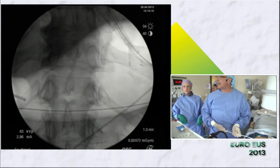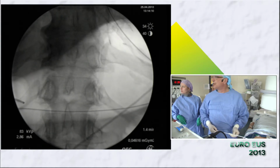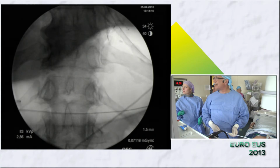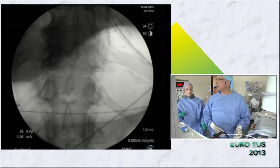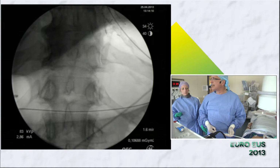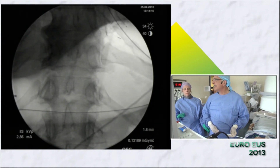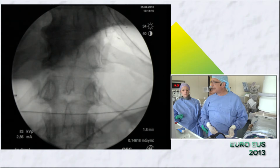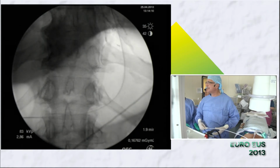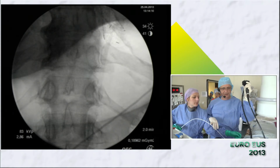So you see that obviously the stent is too low there, but now I can pull it back as close as possible to the cardia. This is the distal part of my stent which is important, not the proximal one. You see that there is still a tendency to migrate, so I can pull it back a little bit. The advantage is that I can reload it. And now here I'm in a good position. Looks excellent. And then very carefully, I keep my right hand fixed, and I'm just pulling back the sheath. Then the stent is released. I remove the introducer, and we will check if the position is not too bad.